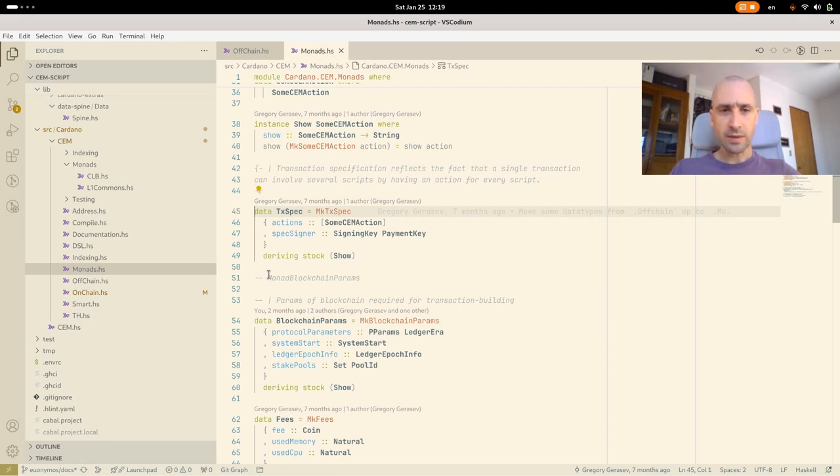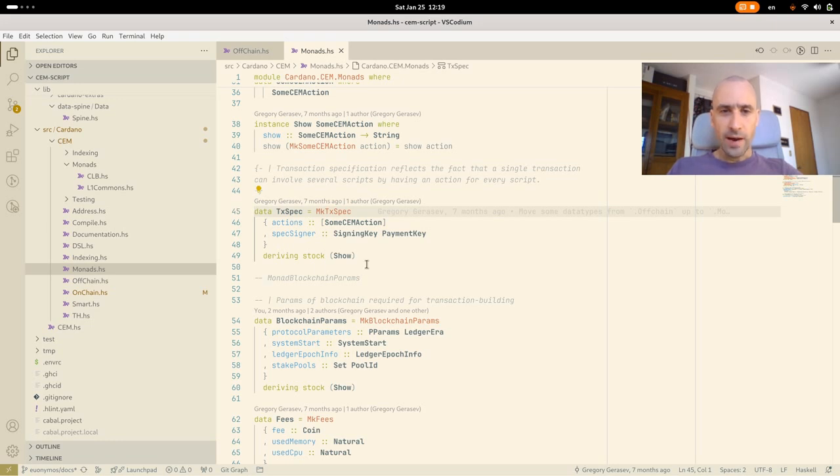TxSpec type contains a list of actions. As I mentioned, CEMScript operates on the level of the whole application when it comes to submitting transactions, but it operates on the level of scripts when it comes to defining state machines. So transaction spec is a definition of a transaction, and we can combine several scripts in one transaction.